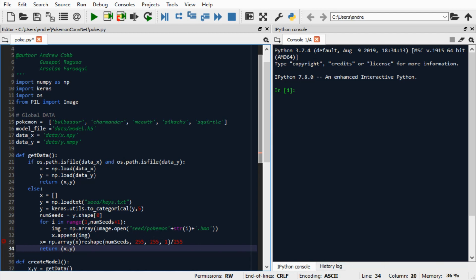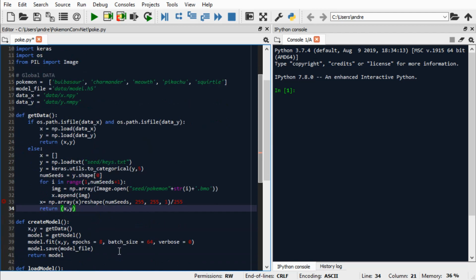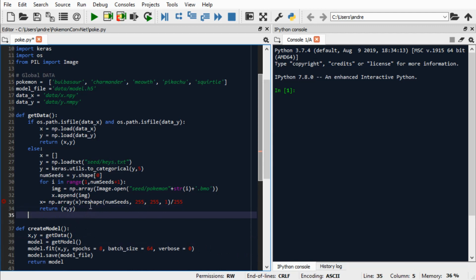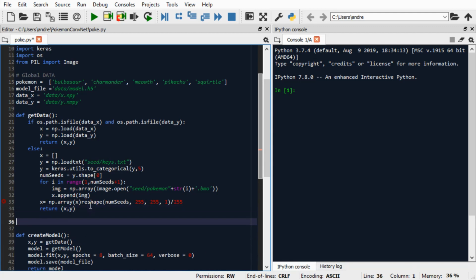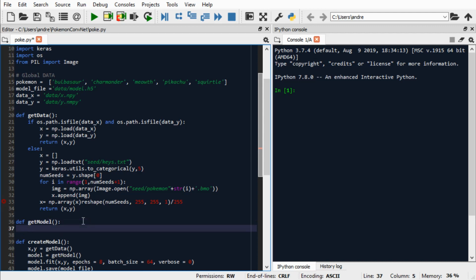All right, let's get back to our create model function. The next thing we wanted to do was get model. So def get model. I'm just going to be a bit lazy here and copy across our definition.